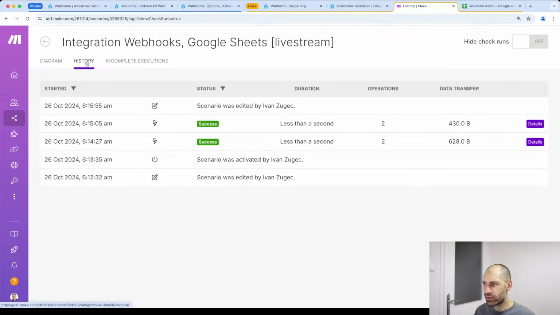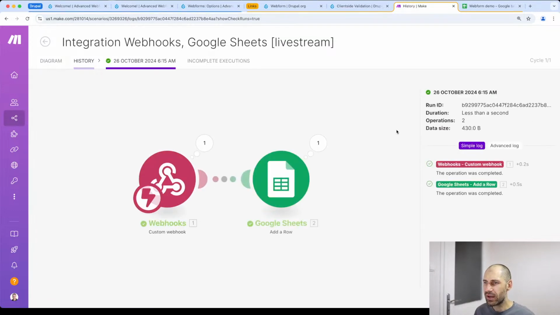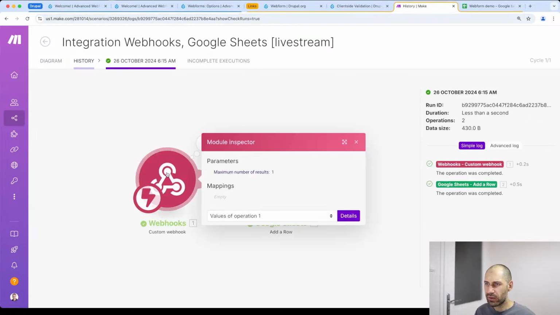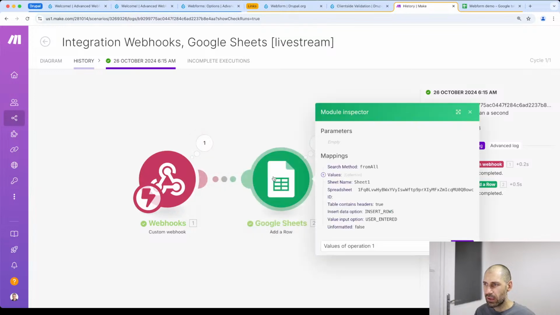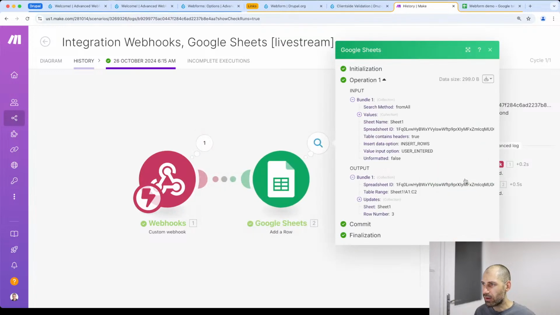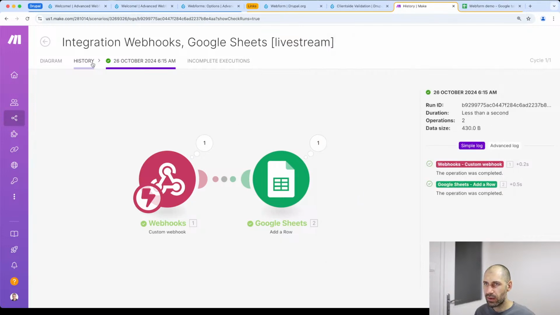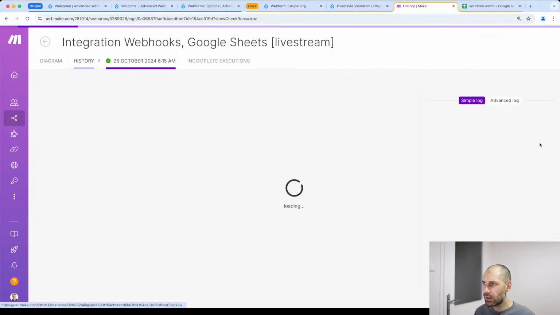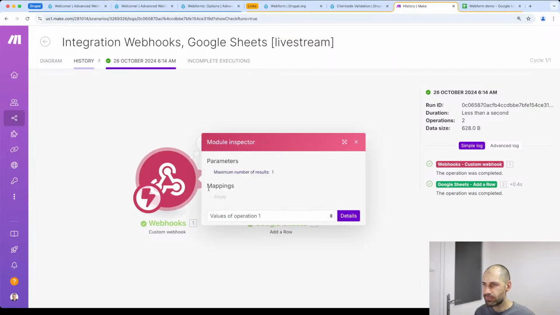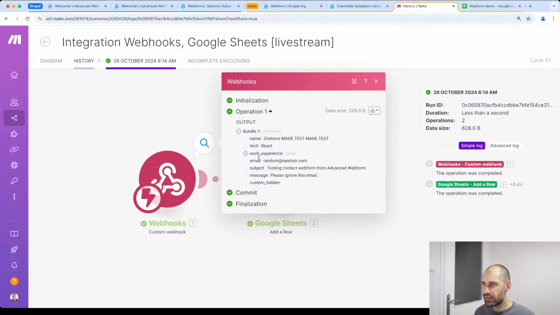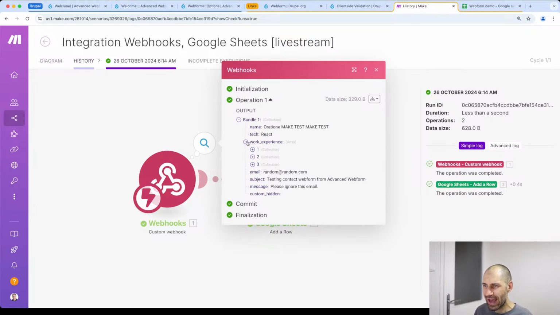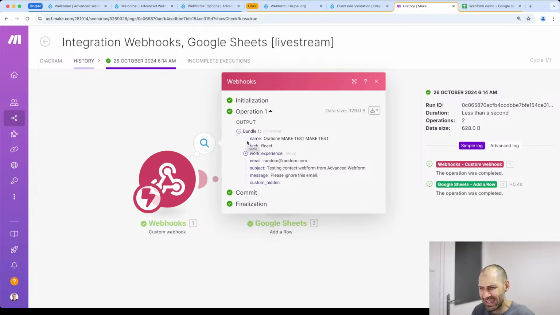But if you go to history, you can see when things were submitted. And if you click on detail here, and I believe if you click on the item, maybe not that one, where is it? Is it that one? Let's go back. This one, you can actually see here we go, the output. You can see the information that's been actually passed in. So this is a great way of debugging and testing things and making sure things are getting passed through.